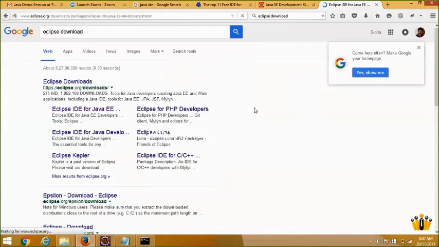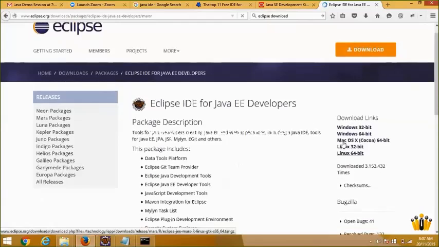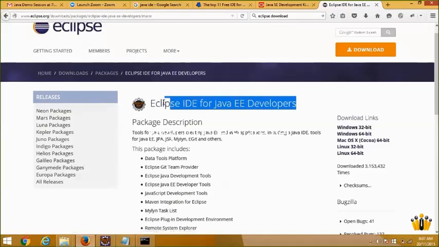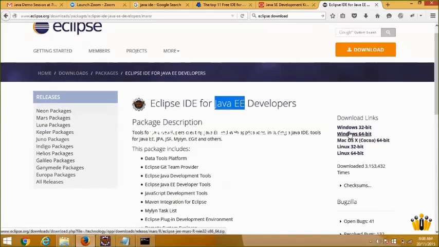Based on your operating system, choose. See here, the download links are available, right? So which one? It is 32-bit now. So first you need to check which Eclipse, Java EE, and based on the operating system. Do this one, and if you need any help, I will try to install it on your machine tomorrow. But sir, 64-bit is not supported. No. Try to download 32-bit only.